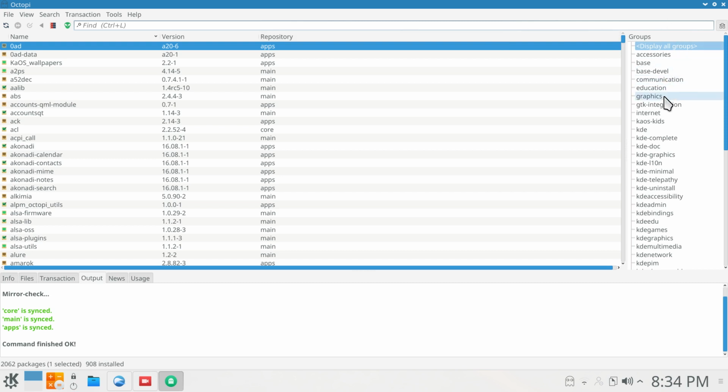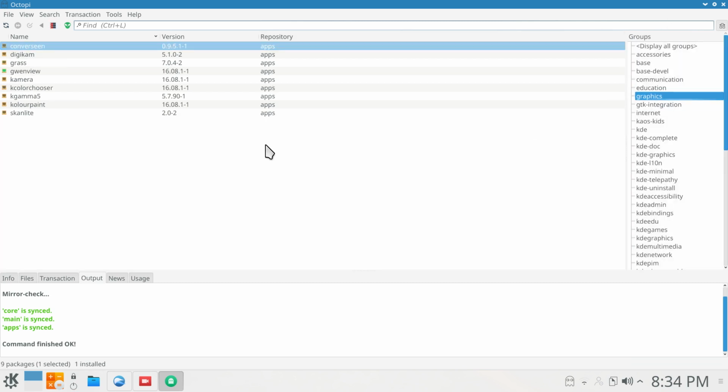Let's go over here to graphics. So you have categories on the right. And then if we go to view, we can say non-installed. So you can just see here, graphics, I've got 368 apps. So if you're looking for an OS with hundreds and hundreds of applications in their repositories, I would just go ahead and say, this is not the OS for you unless you're just really interested in what they're doing here.